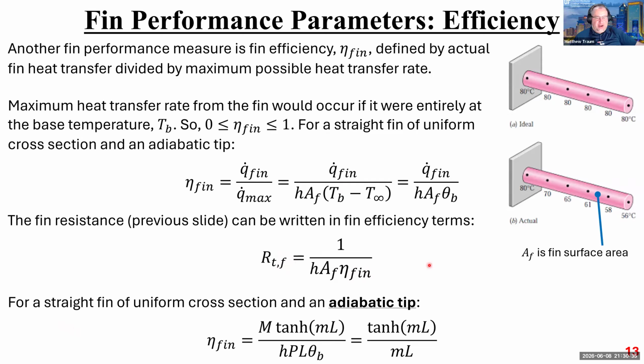Okay. So this is just me saying, okay, look. This is the generic version of the equation. I'm now going to take a specific case, which is my friend, the adiabatic tip, and I'm going to put in the Q dot value for the adiabatic tip into my efficiency equation, and out pops an actual expression where you can plug in things like an M value and an L value to actually get what the fin efficiency is, right? To then plug into here to then get a resistance to then put into your one-dimensional heat transfer model. So where does this come from, right?